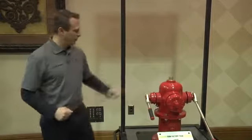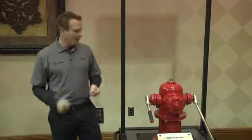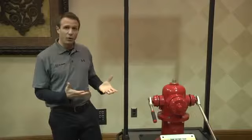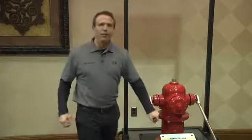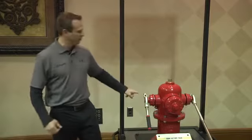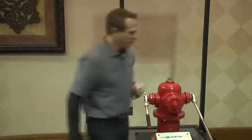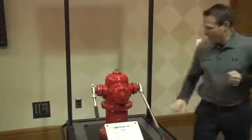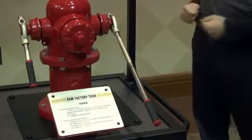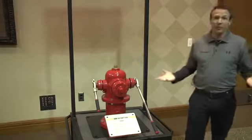If you come up to this wrench here on the fire hydrant, and you simply yank this wrench up or down, you're using torque. Anytime you put force into something and apply it rotationally, that's torque. So if I come up to this wrench and I put a pound of force or pressure on this wrench, because this wrench is approximately a foot long, I've applied 1 pound-foot of torque to the bolt right here. Now, when I come over to this side, same thing. If I put a pound of force onto this wrench, because the wrench is about 2 feet long, quite simply, I've now applied 2 pound-feet of torque. And that's it. That's torque.